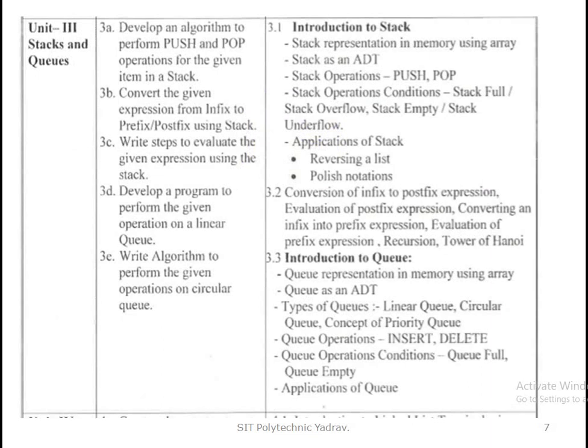The next unit, number three, is named stacks and queues. In that there are three main points, 3.1, 3.2, 3.3. In 3.1, introduction to stack, stack representation in memory using array. Next, stack as an ADT. Stack operations, push and pop. Push and pop are the two operations on a stack.